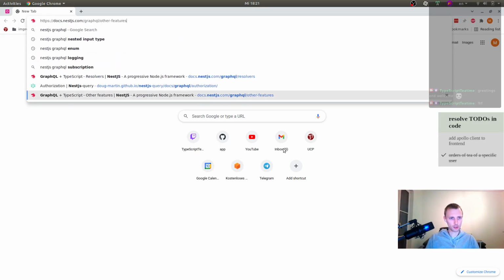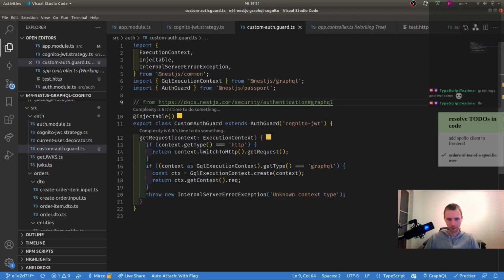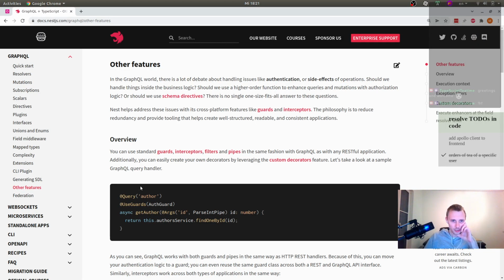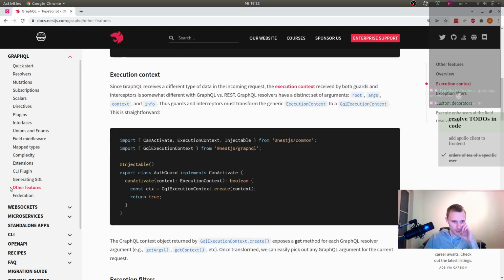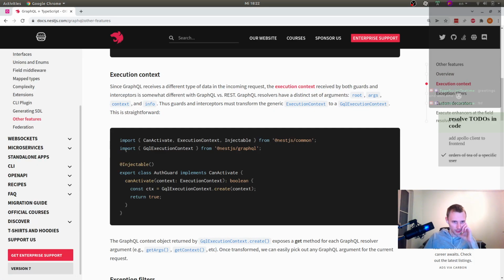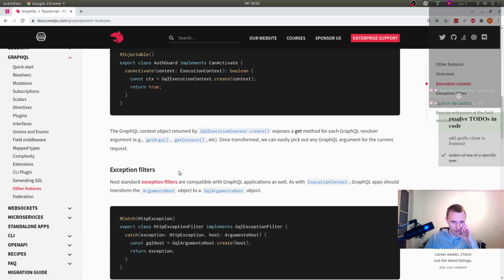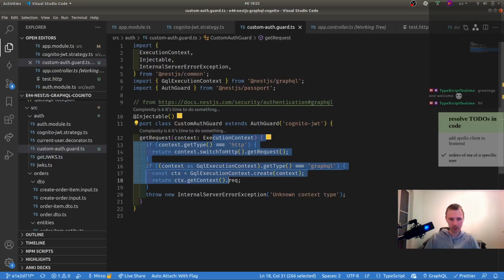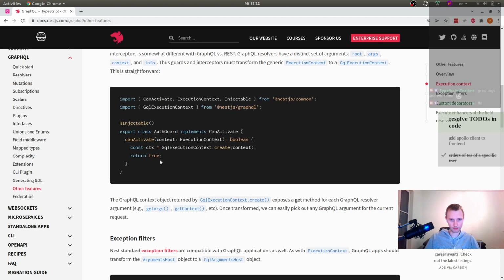The NestJS here. The fun stuff here, the context switching. I'm not 100% sure where I saw this. But I suppose it was somewhere here, I guess, maybe? Can activate, get request.